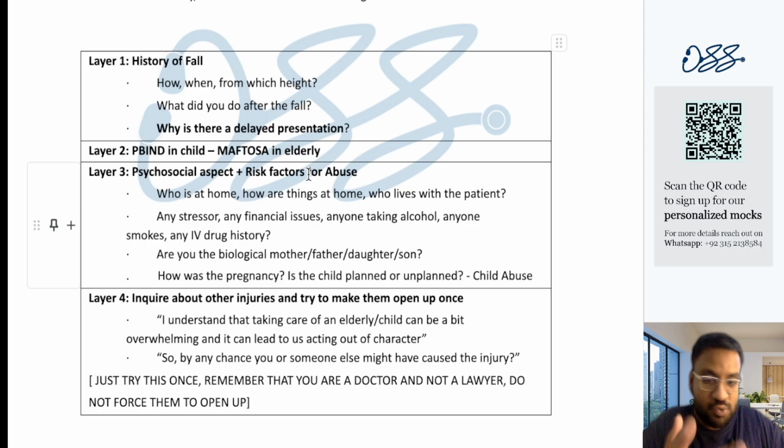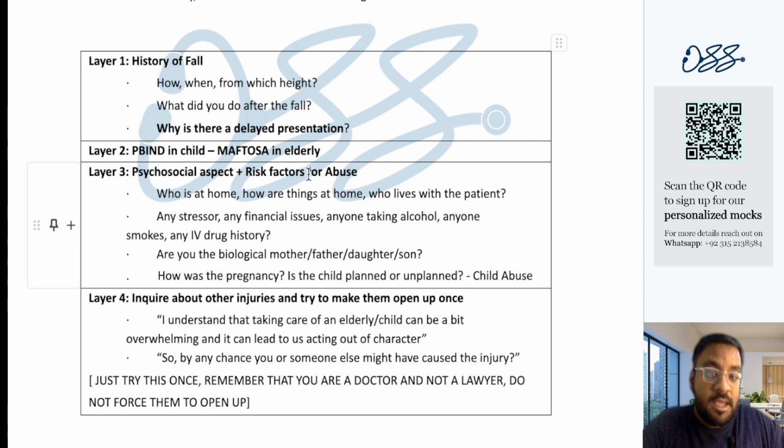Yeah, doctor, it was just 2 to 3 meters in height. Okay. Then what was Joshua doing before the fall, or what was your father doing before the fall? Then after the fall, what did you do? Did you take Joshua to a hospital? Did you give him any painkillers? Did you assess the kind of injury that Joshua may have had?